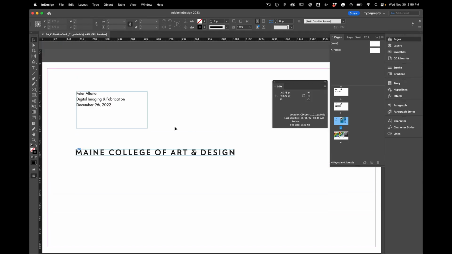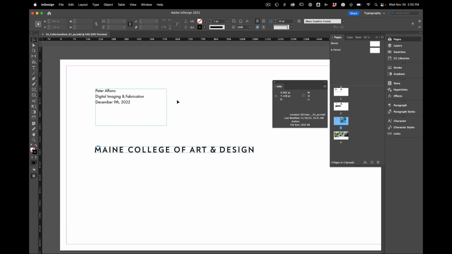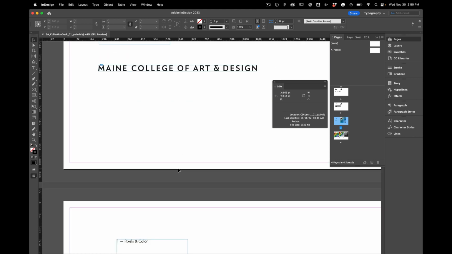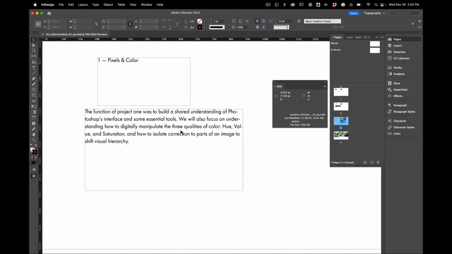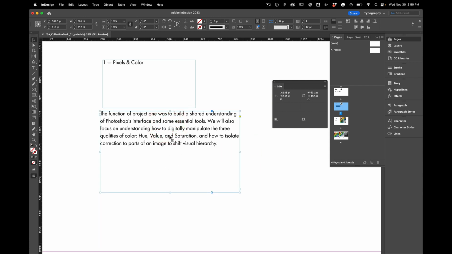Okay, so here's where we left off. And what we're going to do in this video is establish a vertical interval for our text and images to give our layouts a little structure. So to do that, the first decision we need to make is the settings for the text we're going to read, because if we like how this looks, we can use this decision to make other decisions.